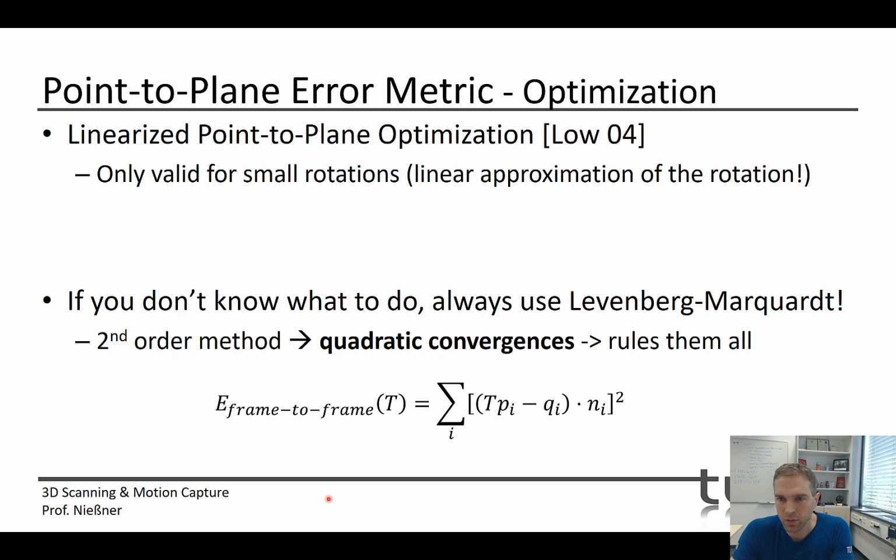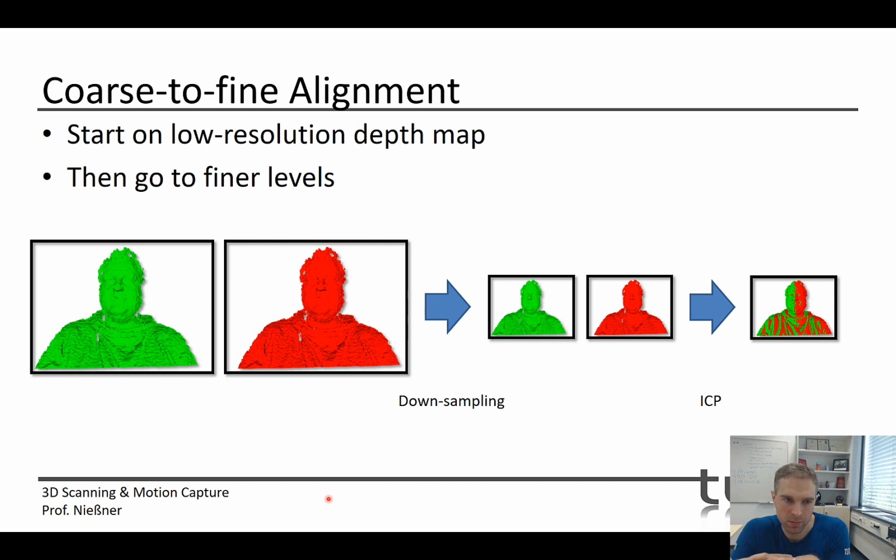But there's a few things more to it, how to make this a little bit more efficient. If you remember in the last lecture, when we talked about optimization, there are often these coarse-to-fine and hierarchical approaches in optimization. This is something people use here as well for ICP. For instance, if we have two depth maps, these are two frames from a Kinect, and you want to align those two, you can start at a lower resolution depth map, and then go to a finer level. The idea here is that the lower resolution depth maps get you close enough to give you a good initialization for the finer levels, where you can then get a finer scale alignment in the end of the day.